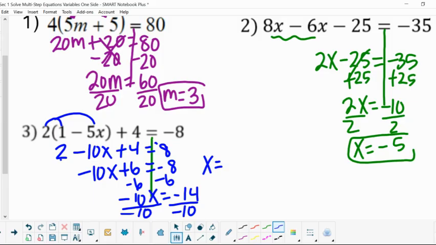2 will. 2 into 14 goes how many? 7. 2 into 10 goes 5. So you want to simplify it. If you are not asked to write your answer as a decimal, leave it as a fraction. Unless they specifically say put your answer as a decimal, fraction is the most exact answer because sometimes our decimals go forever and ever and ever. And the fraction will represent that value. So if you're not asked specifically to put a decimal, leave your answer as a fraction but simplify it. Any questions on that one?